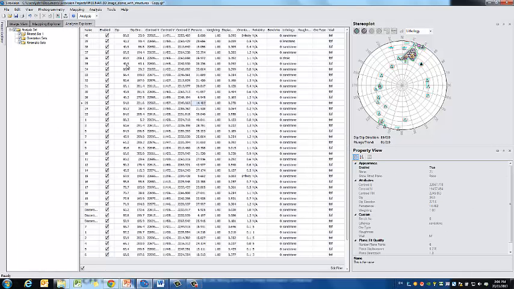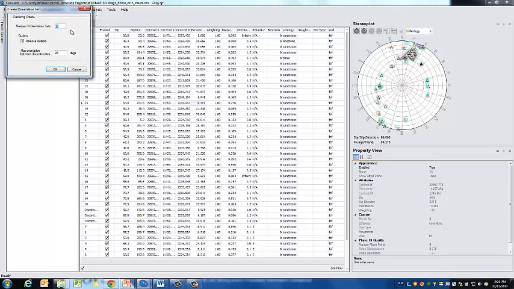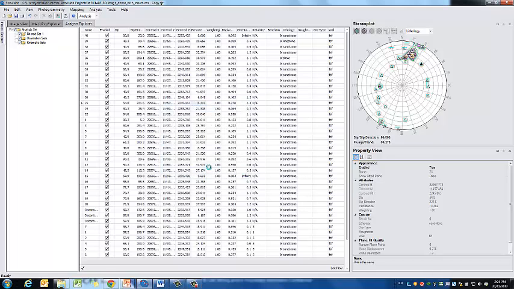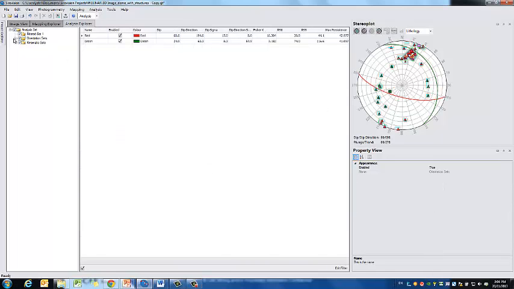So to build orientation sets with the data that we have here, we probably have two dominant orientations of structures here. So we just select the Create Clusters tool, create that. You can input the number of orientation sets that you want to work with. You can elect to remove any outliers and set a maximum degrees difference between the outliers and the rest of the structures in the set. Hit OK, and then we'll just automatically build our orientation sets here.